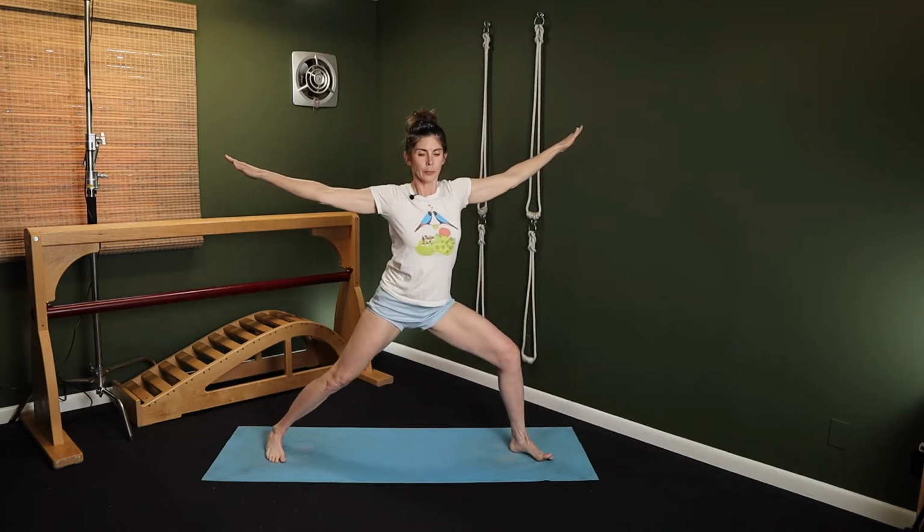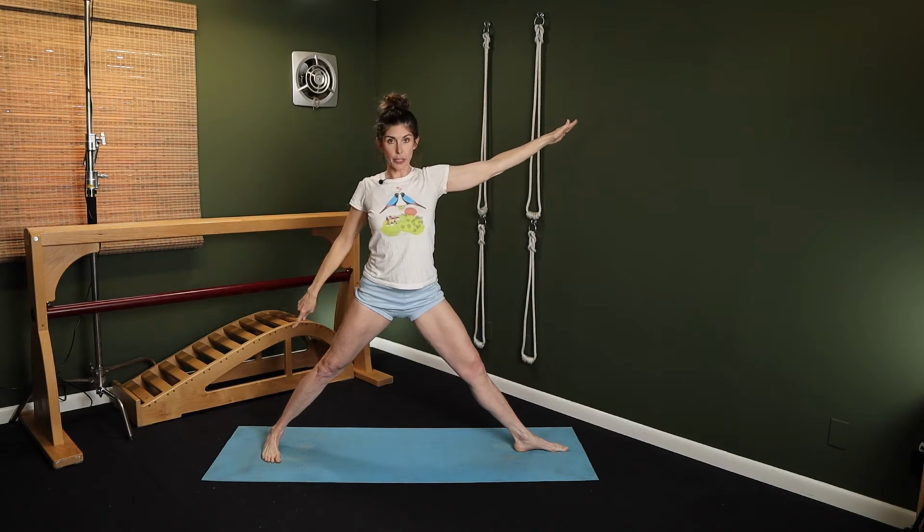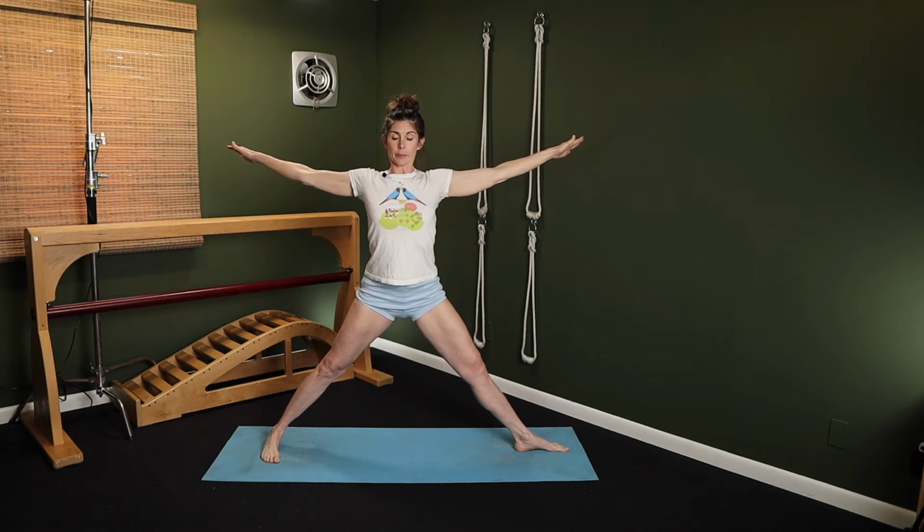Turn your legs to the right. So left foot turns in, right leg turns out. Bear weight in the left heel bone more and more. So really feel that anchoring again, not just in your heel, but notice how that affects the outer gluteal region, outer hip as well. Front thigh into the back thigh on that back leg.